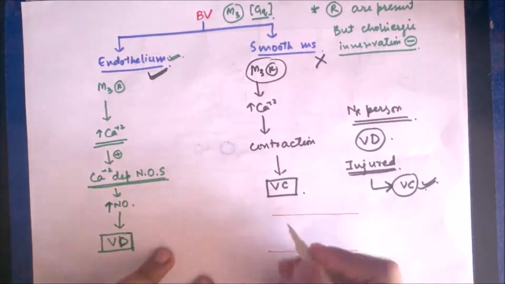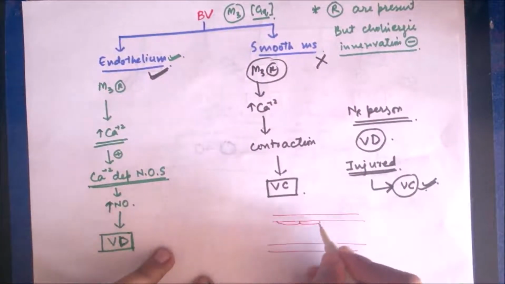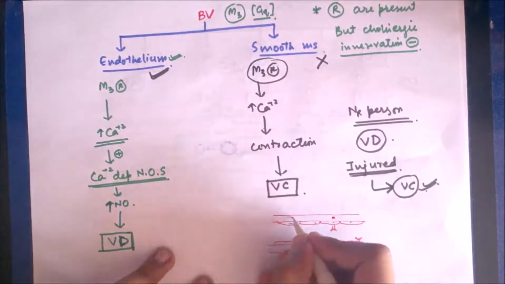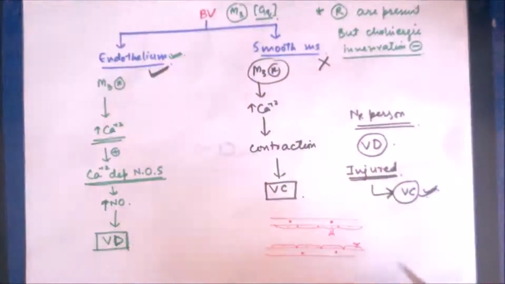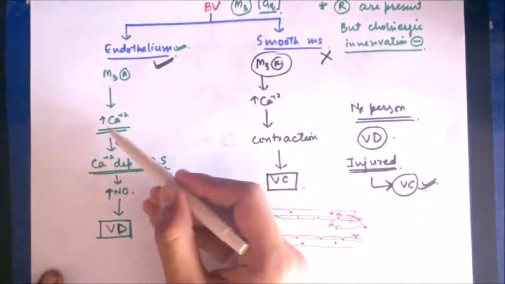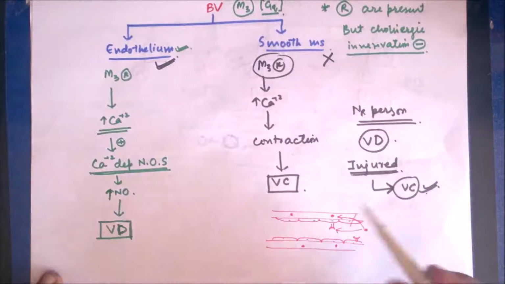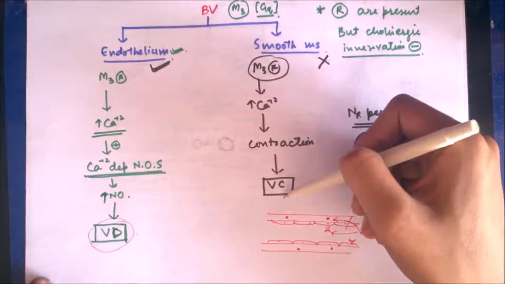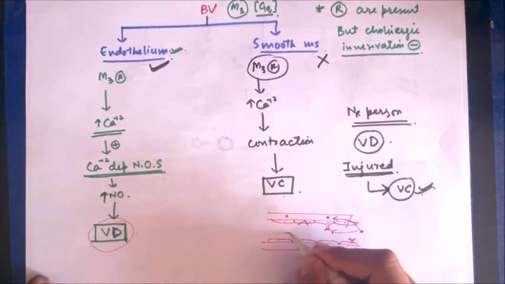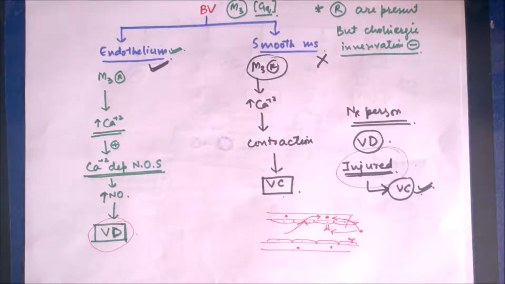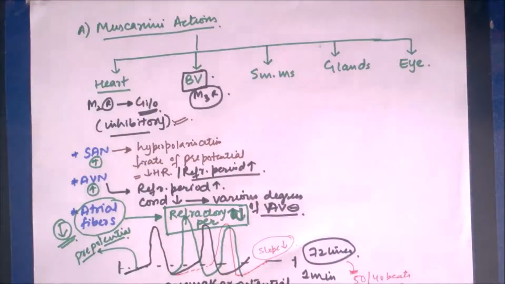So if this is a blood vessel, these are the walls of blood vessels, tunica media, and this is the endothelial lining. So these M3 receptors are present on the endothelial lining and in the smooth muscle of these blood vessels. If a molecule of acetylcholine is present, it will stimulate the receptors on endothelium and not the receptors on the smooth muscle. So on endothelium, it will cause stimulation of calcium-dependent nitric oxide synthase, resulting in vasodilation. Whereas in case of stimulation of receptors in smooth muscles, it causes vasoconstriction through increase in calcium. And this stimulation only occurs when the vessel wall is injured, so that acetylcholine can diffuse to the smooth muscle. So it's a normal phenomenon to decrease the blood loss whenever there is an injury.